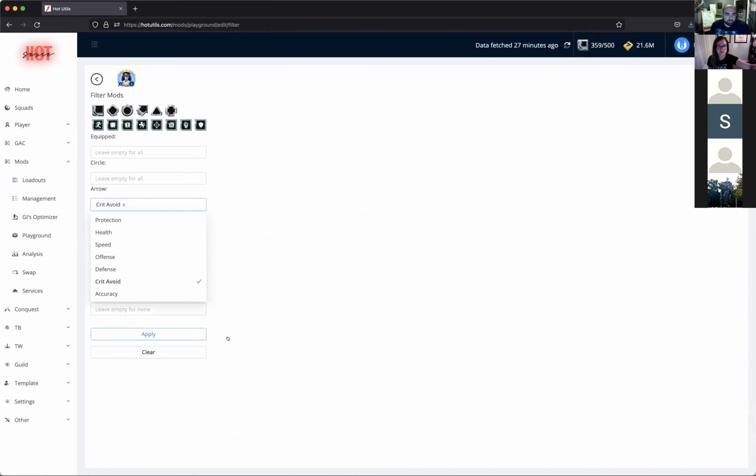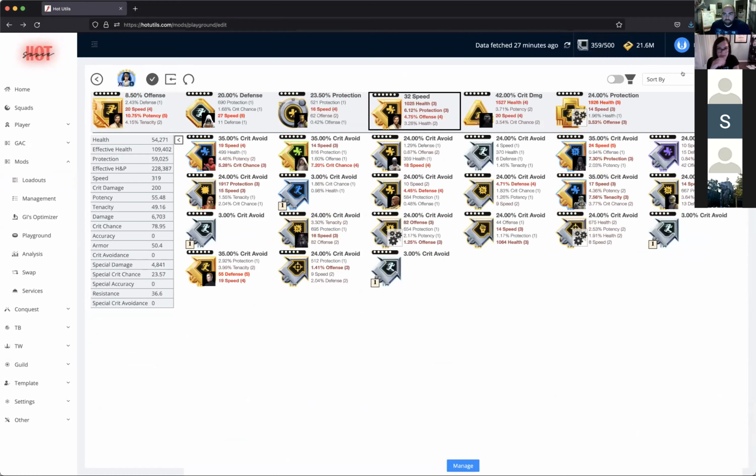And then you can sort by, like when you're sorting in game. So you can sort however you want. It defaults to something a little more intelligent than in game. It basically defaults to a HotUtils default for that character, so it's going to surface pretty good mods for that person. Yeah, so the default one.